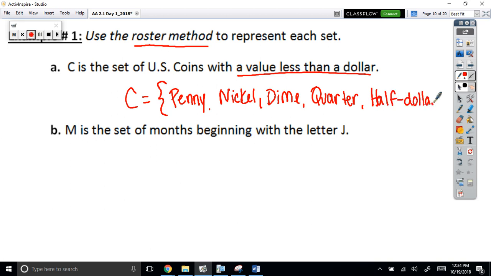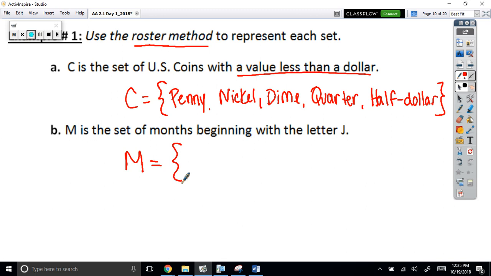So again, just separate them by commas and enclose them in a set of braces. Next one, M is the set of months beginning with the letter J. So M equals the set containing what months begin with J?